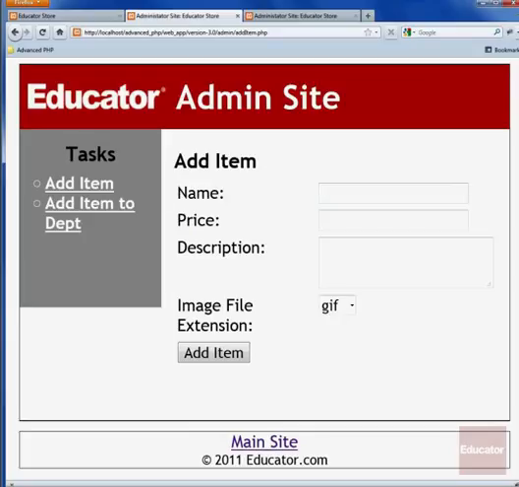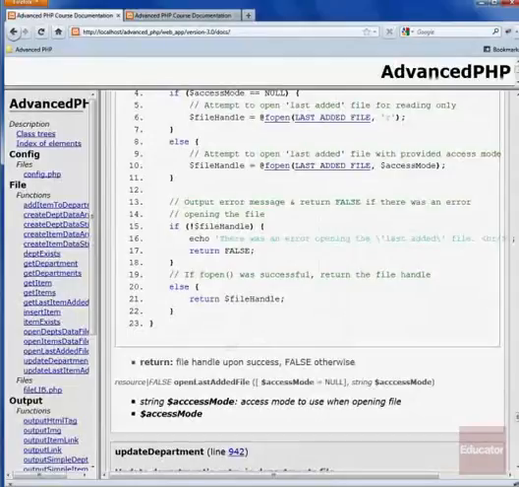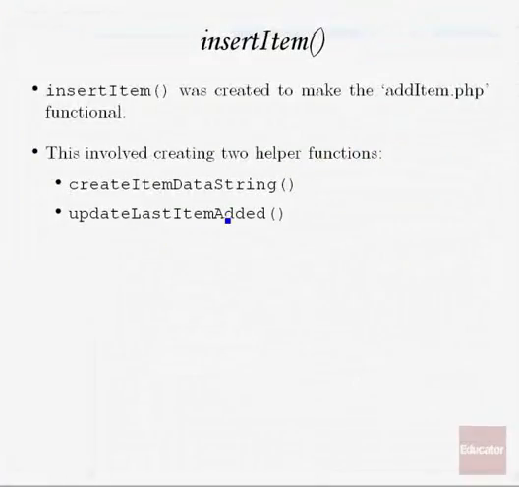So actually what we're going to be doing is creating a function called insert item. And what that's going to do is it's going to be passed an associative array of all of the information that's provided for a new item on the additem.php form, and it's going to basically go ahead and add that item to the items.txt file.